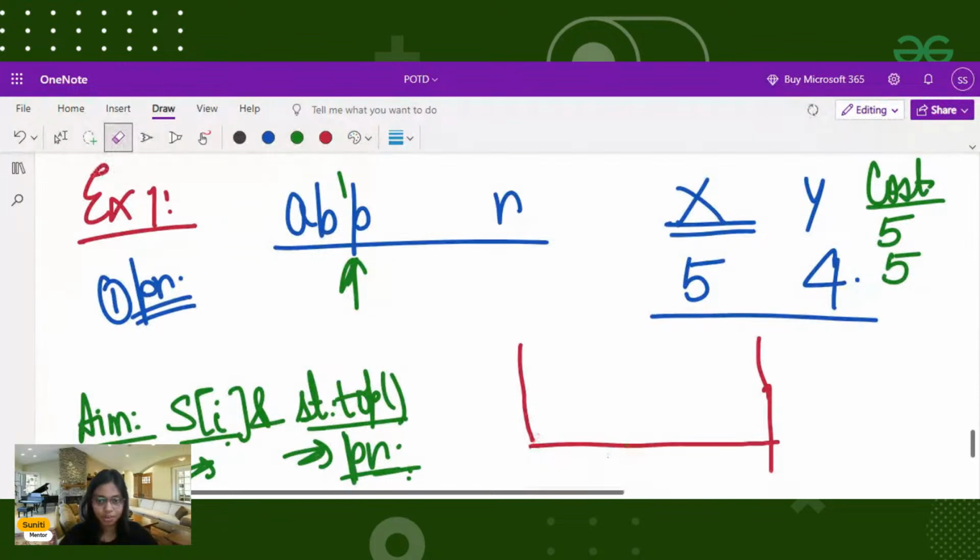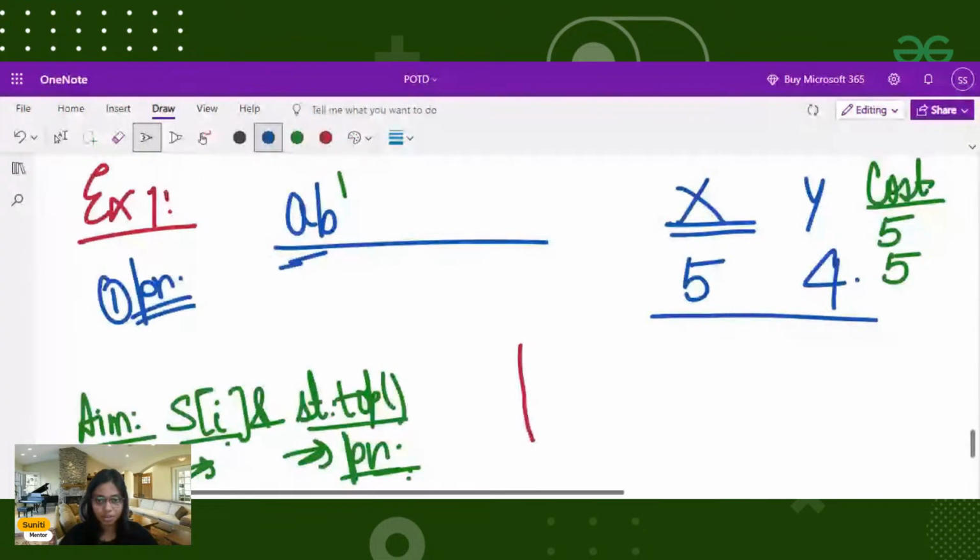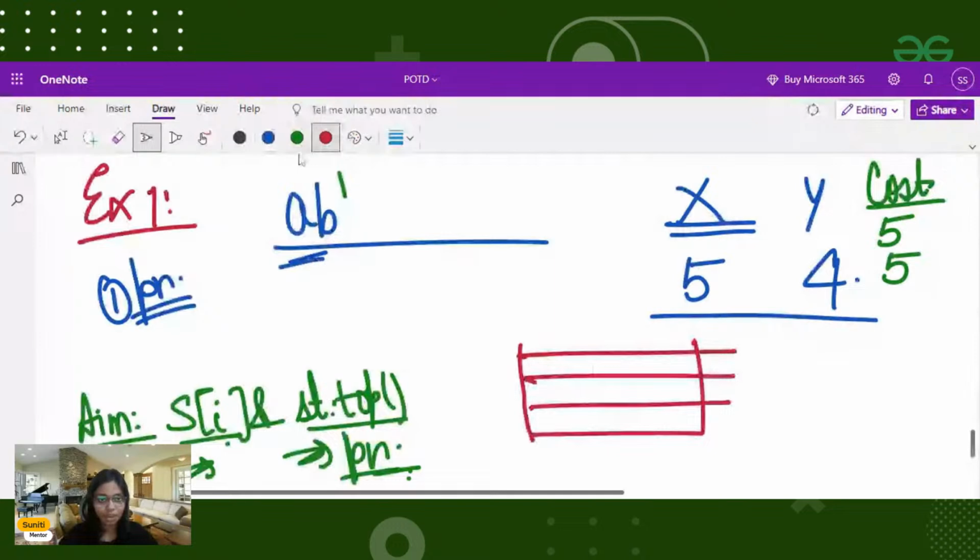Now my stack is empty, of course. I will pop this R, and as this P has not been added, I haven't pushed back the P, this P is also getting erased. So what I am left with now is just AB. Now as only AB is left, if the stack is empty, I will just simply push back P and then I will push back A. Okay, so this is how my stack looks like.